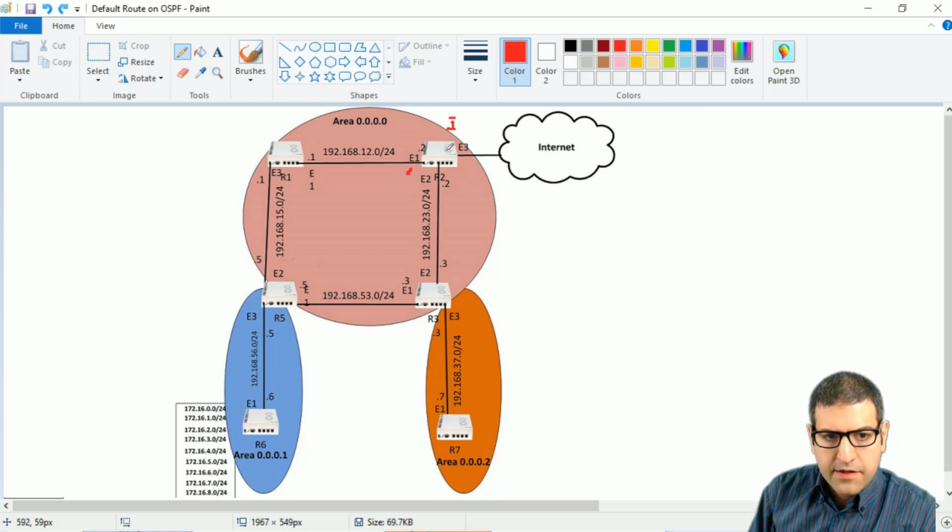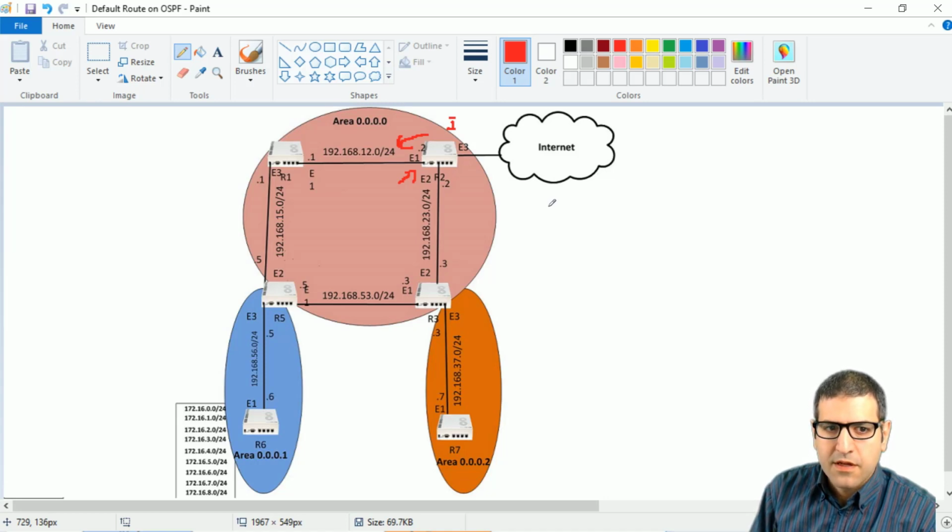Now they're asking us here to let router 2 inject the default route to say, hello, I'm here, the router where you can reach the internet from me. So it has to inject to the OSPF area 0 a default route, and it has to say that if you want to go to the internet, you have to go through me, and I can take you to the internet. And that's something it needs to do on area 0, but also it will go to all other areas.